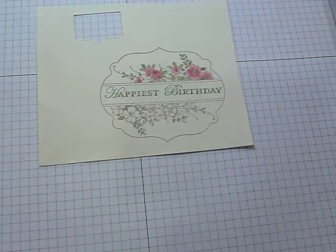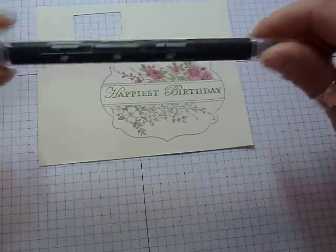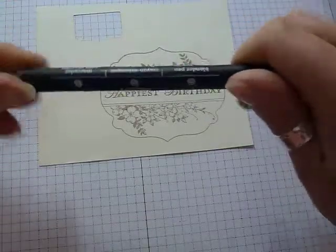I hope you found that really useful today. It's a technique I do enjoy using with these pens, and it works brilliantly with the Secret Garden framelits as well.